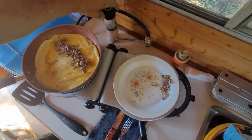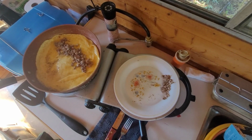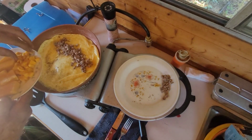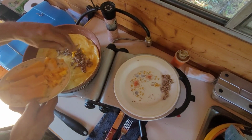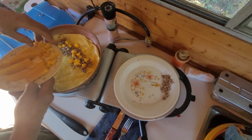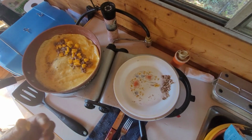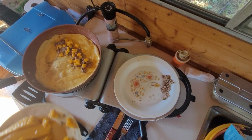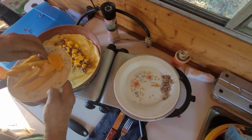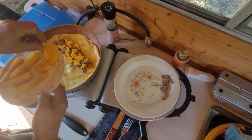And before we get rolling this up, let's do something really crazy in Crazy Kent's kitchen. Oh my God, we're gonna do this. Mango! We're gonna put a little hint of mango in with that steak. Steak and mango, cool, eh? There we go, don't need too much. And I better turn this down, or I'm gonna burn my omelet. There we go, some good mango. Get it all in there.